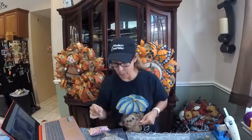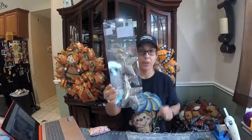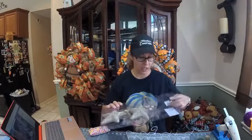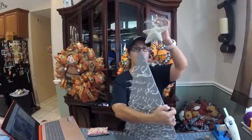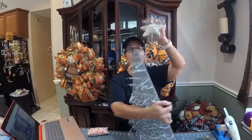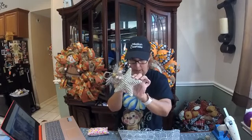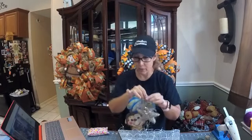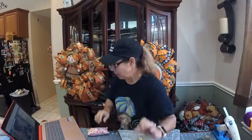Good morning. So I was going through my stash, and I found these stars. I am not putting a bow at the top of my tree. I'm going to put one of these stars that's got a little bit of the rose gold in it. Isn't that pretty? Just a hint of it. So I'm thinking that is going to go at the top of my tree. What I didn't realize was that it's plastic. I thought it was foam, so I could just stick a skewer in there, hot glue it, and take it right to the board. I'm going to rack my brain while I'm making this tree and see if we can figure that out. How am I going to attach it? I am going to cut off the top of this thing, though.